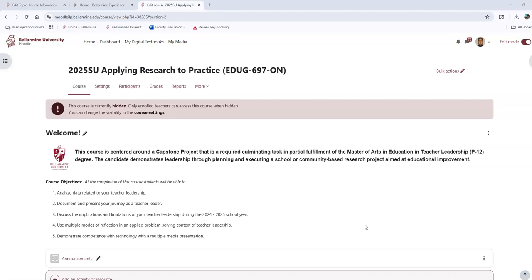Looking at this course Moodle page, which is EDUG 697, the Applying Research to Practice course, oftentimes you will hear us just referring to it as the capstone course. And that's because the primary responsibility in this course is to complete your capstone project, which is your research project that you started last summer in EDUG 601.